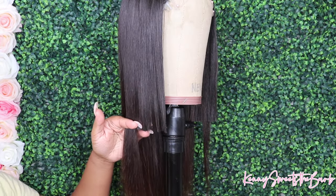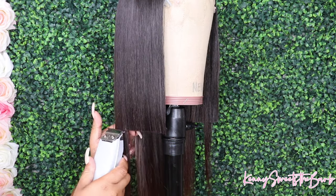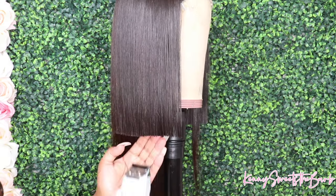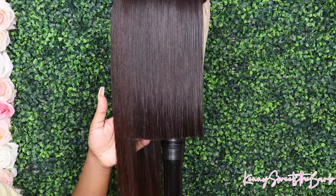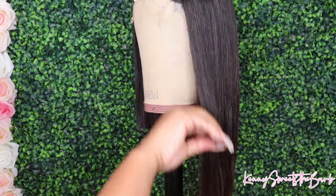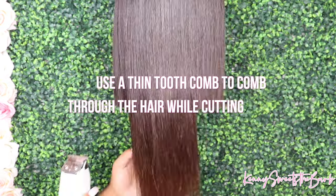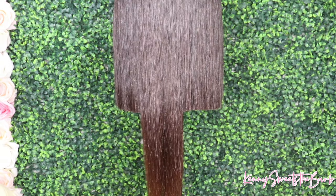Okay doll, so I've already removed the measuring tapes. Y'all want to make sure those are even on your canvas head. As y'all can see, I took my time putting them on. So now you're going to go in with your clippers. Y'all saw me cut in front of the measuring tape and back of the measuring tape and then remove them. Make sure you're cutting at eye level — otherwise it's just not going to come out right. So you just want to make sure you're combing through, making sure everything is even. I start on one side, get about halfway, and then start on the other side, just taking my time.